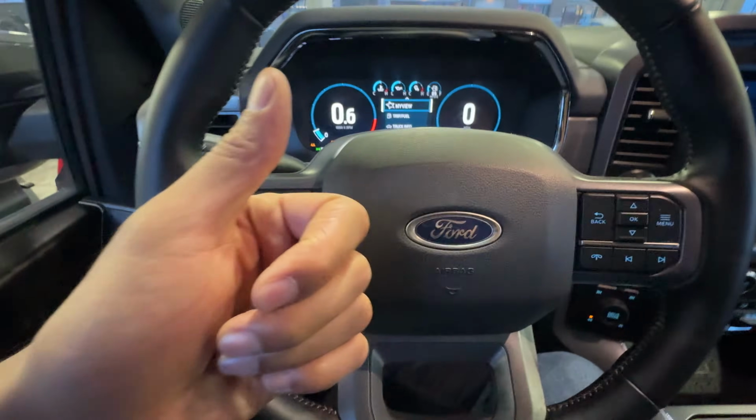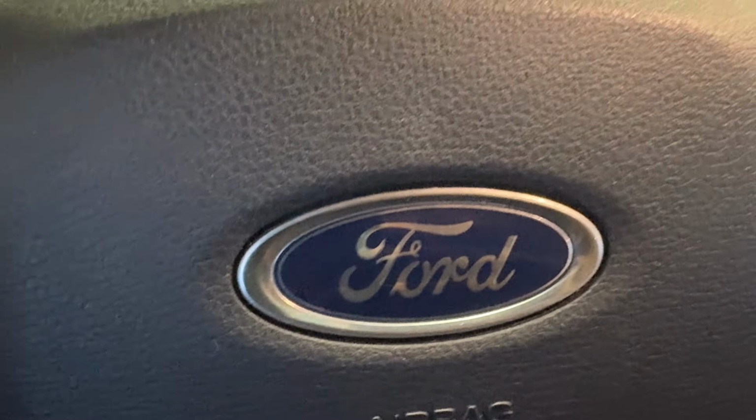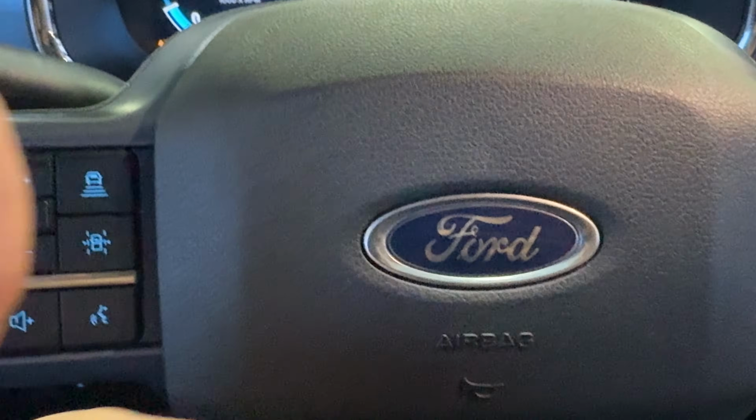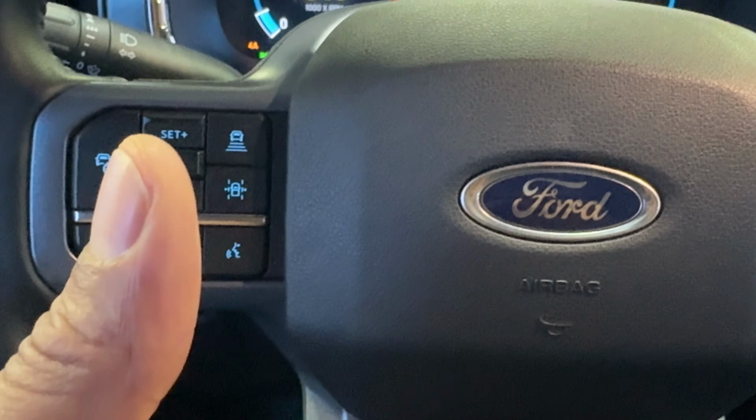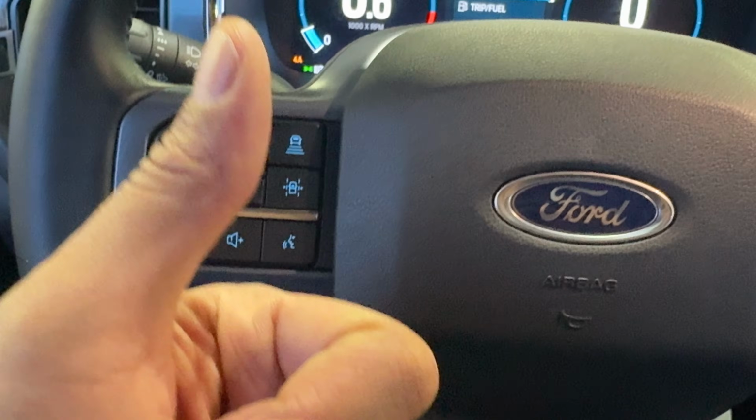Now that's how you turn on and off the parking brake in a Ford F-150, this particular Ford F-150. You'll want to read your user manual, your owner manual, so you know how to do it specifically for your make and model and year.